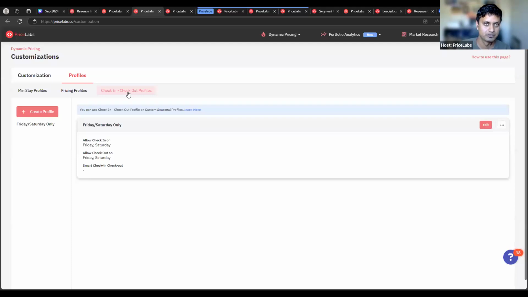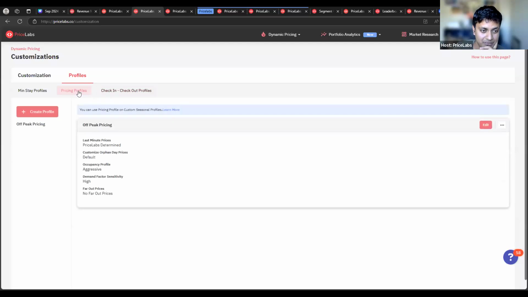Earlier it was a little bit of a hassle to do this using date-specific overrides because your calendar would then get cluttered with all of these overrides showing. Now this has become a lot easier. Also, these repeat every year, so you're not having to constantly keep up with it.